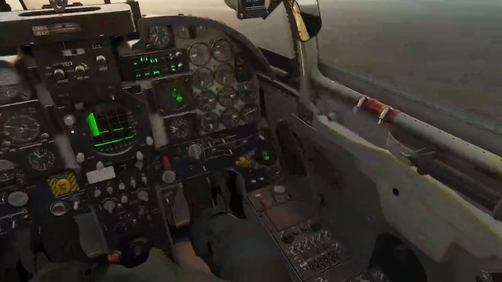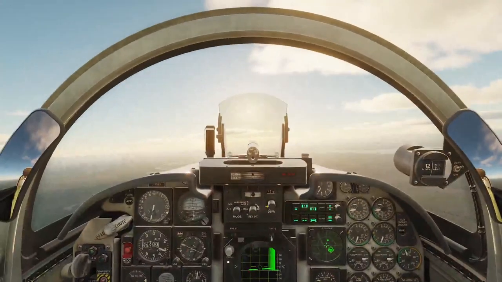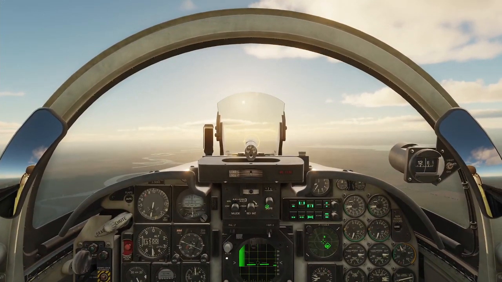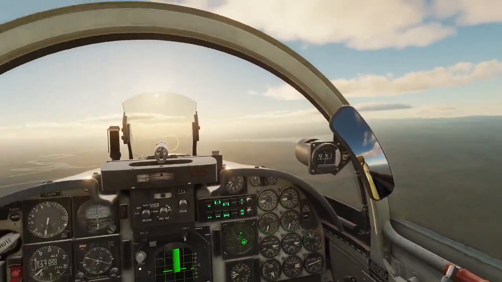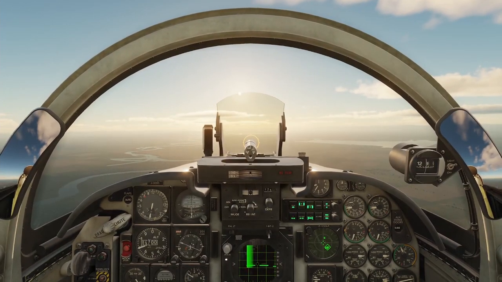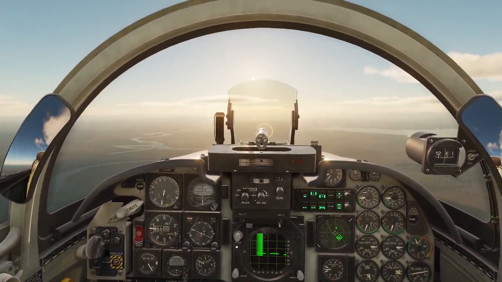Okay, now the next thing I need to check is we've got our nav lights on, which turn those off. Let's keep our nose down. Right, so this is our Wild Weasel mission. It's old school. We haven't got any radiation missiles or anything like that we can shoot from miles away. We've actually got to go in and drop bombs on this surface to air missile.